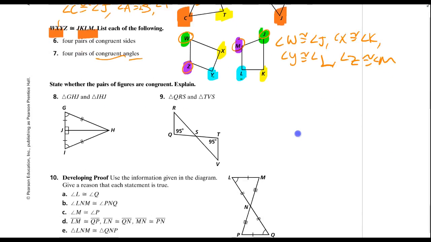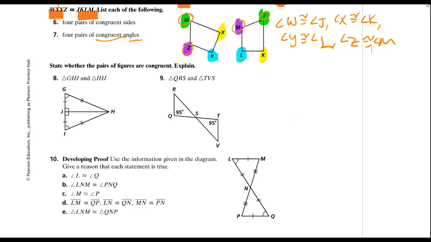Number eight, state whether the pairs of figures are congruent and explain. Well, now, here's what we have to apply. They're showing us from these marks which things go together. So this angle G is congruent to angle I. Now, if the entire triangle is congruent, then wherever the G is in the name, oh look, it's first. The I should be that same relative position for the other triangle. Oh look, it's first. Hey, this could be good.